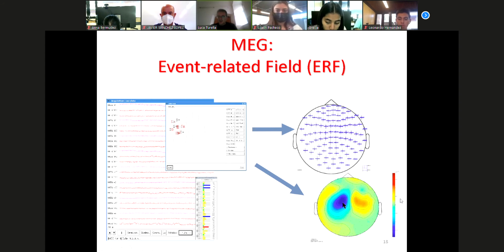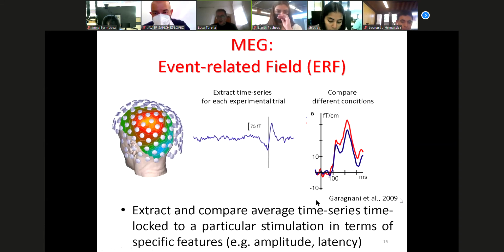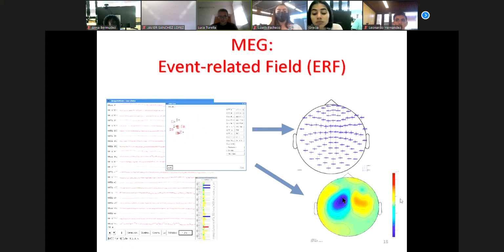And we can depict this by showing, for example, where one condition might elicit a stronger activity or a smaller activity. That is very similar to EEG. So I think you already have seen this kind of picture, but the main point that I want to make here is that the signal that we record is different. As we will see later, this type of topography, if we do the same study in EEG and MEG, will be different, because EEG and MEG capture a different signal from the brain. We will see an example later on.